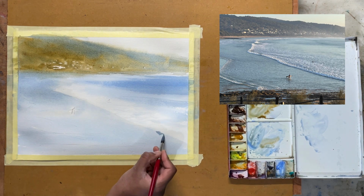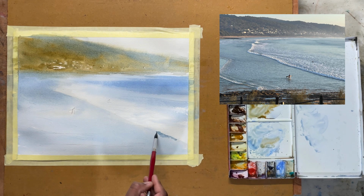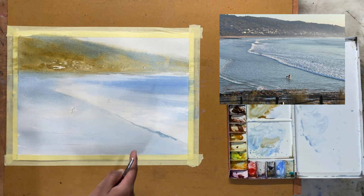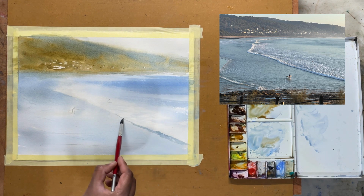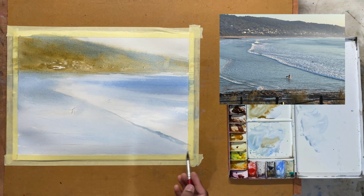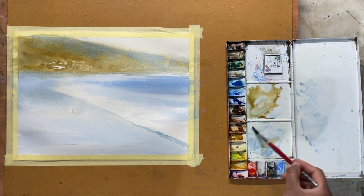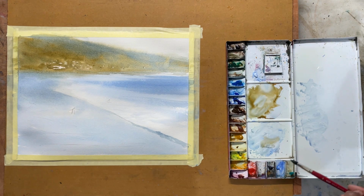And it's a bit too dark. So the shape becomes gradually smaller and disappears. So that's very important to keep in mind, that shapes become smaller towards the horizon. Sometimes when we are preoccupied with the colors and the shapes that we are painting, we tend to forget all of that. But it's very important.